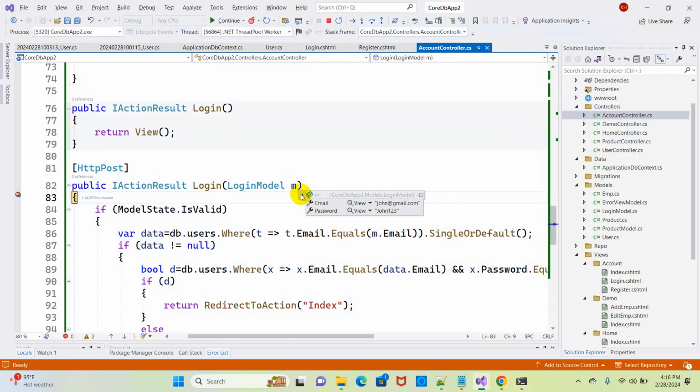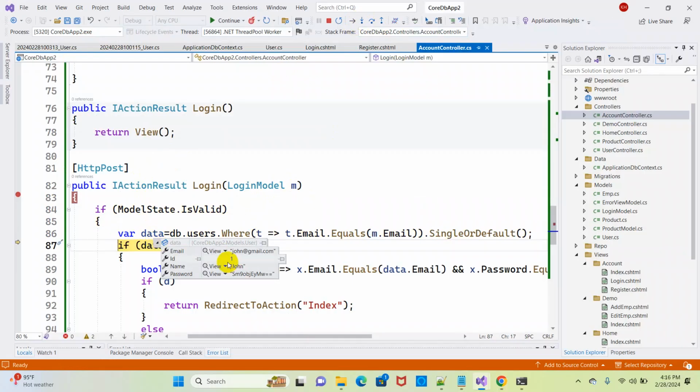Email is this and password is this. So it will come inside this. Correct, so it's returning the password also. See, all the details we are fetching, and the encrypted password is there. So just come inside.